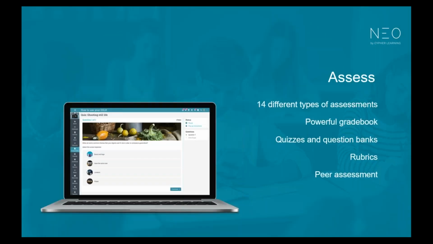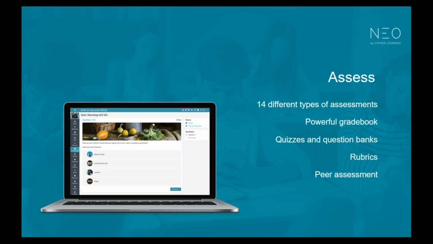In terms of assessments, Neo LMS has 14 different types of assessments that the teacher can use. It has a powerful grade book, which is very, very important for me. I use the grade book feature of Neo. Whether I'm doing a classroom activity or an online activity, I put everything in the gradebook feature of Neo LMS.